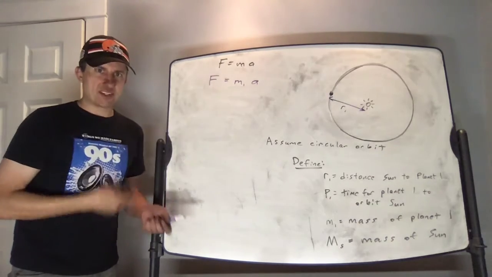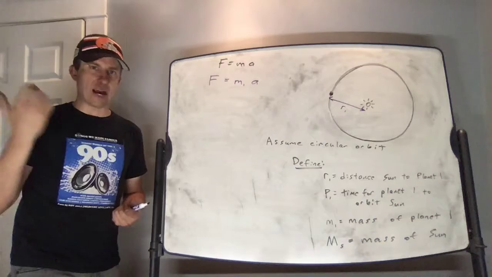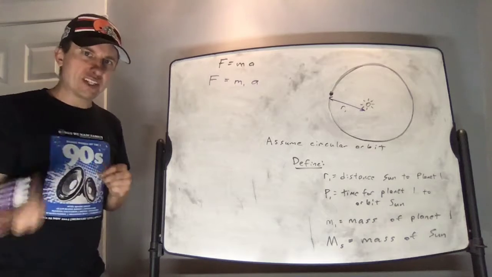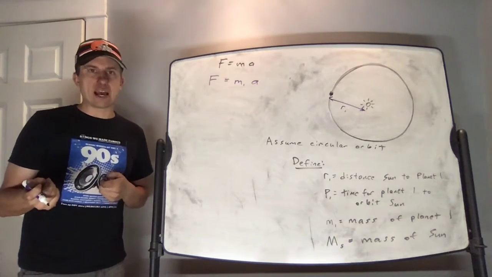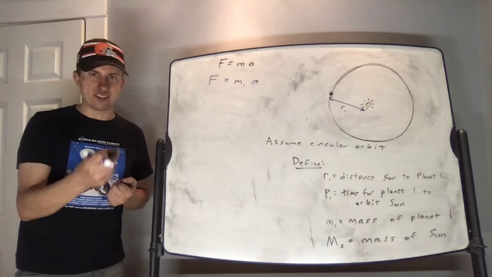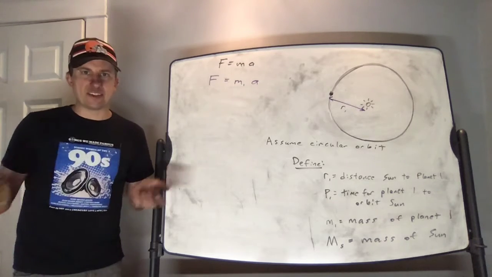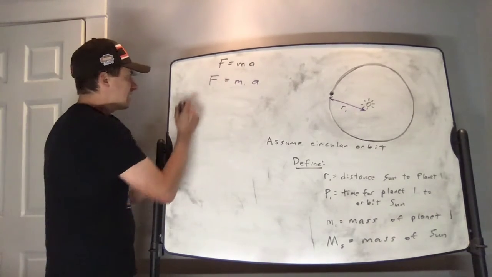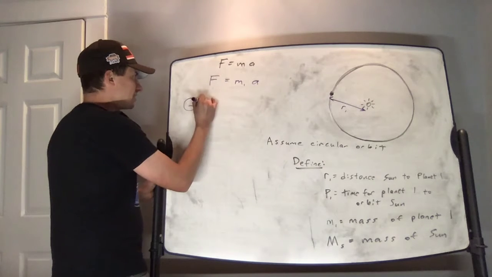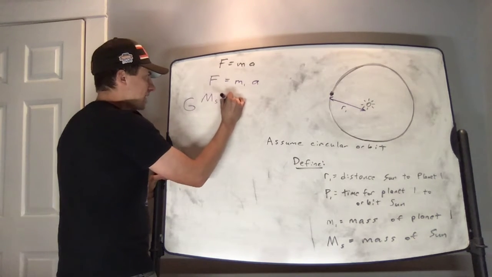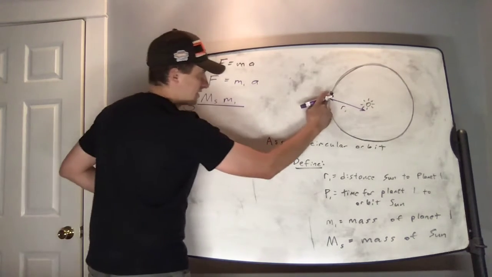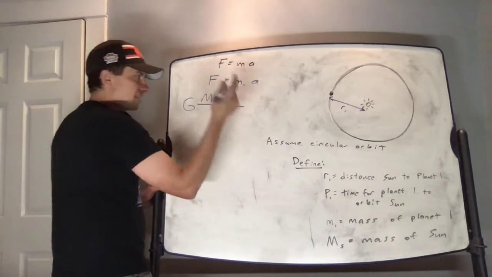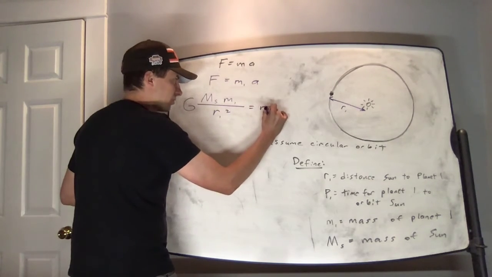Now we could ask, what is the force that is pulling on planet 1? Well, planet 1 orbits the sun. Planet 1 is bound to the sun by gravity. So the nature of this force is the force of gravity. And we said the force of gravity is Newton's gravitational constant times the product of the mass of the sun and the mass of planet 1 divided by the distance between the sun and planet 1 squared. So I could write the force of gravity as G, the mass of the sun, the mass of planet 1, divided by the distance from planet 1 to the sun squared, divided by r1 squared. And the right-hand side of this equation I will just leave as it was for the moment.